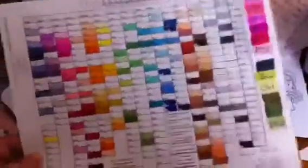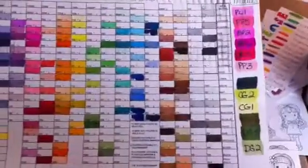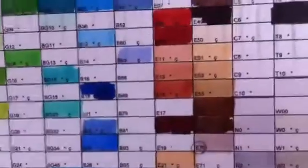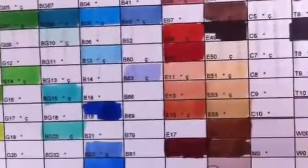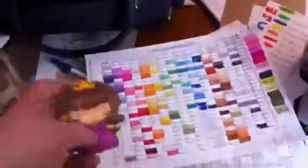Next I worked on my Copics. This is my Copic chart, and on the right side are the Spectrum Noir markers I have but I'm not fond of. For my Copic skin coloring, I used E50, E51, and E53 in order, and then for a little blush I used R20. Then I used some purples as well.